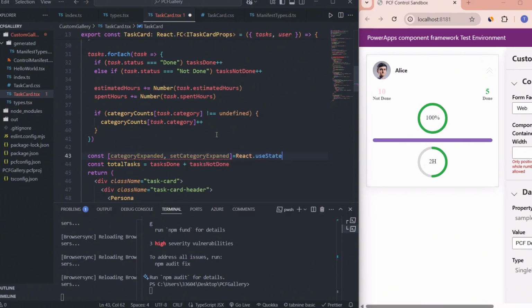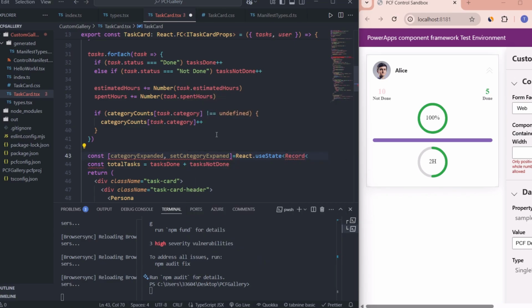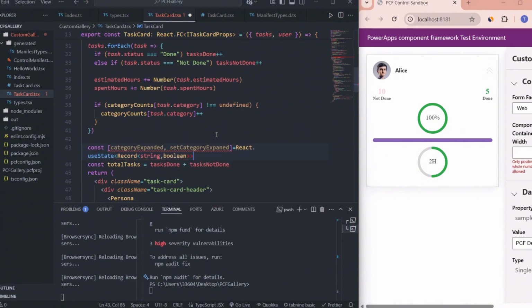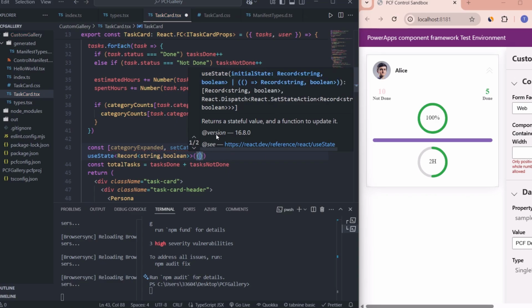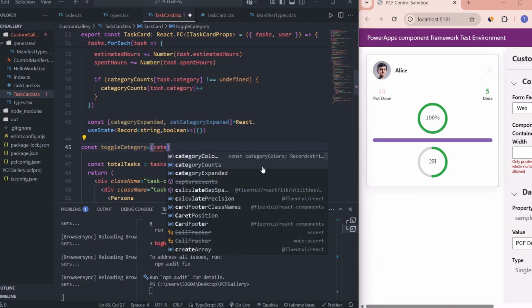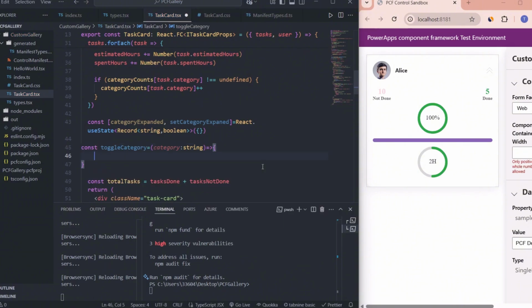This is useState, and it is an object where keys are strings and values are booleans, and it is empty for now. I will create a function called toggleCategory, and it takes category as an argument, say string, and it will update the category expanded state.